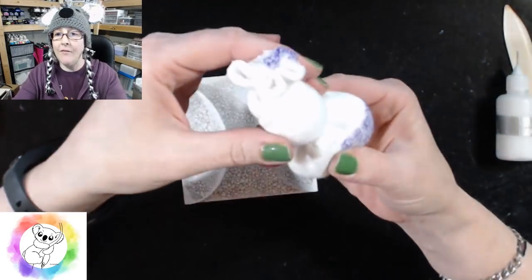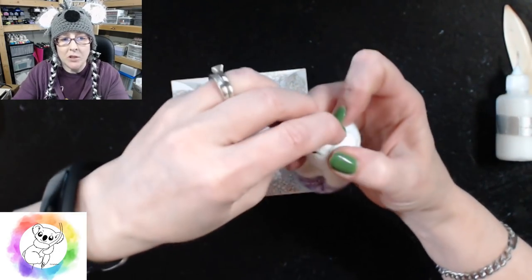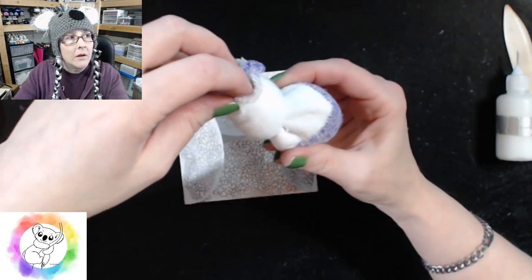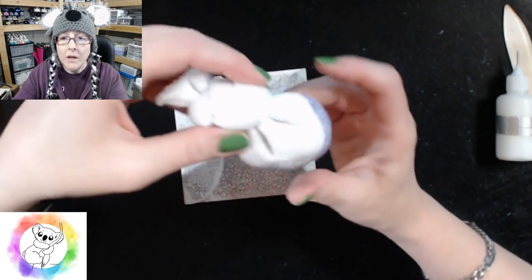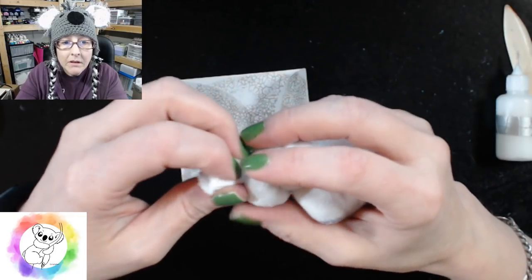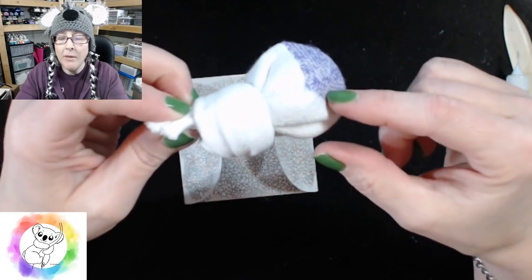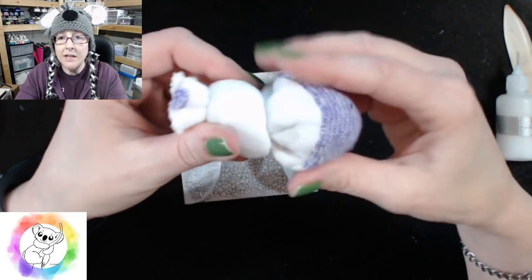How did I make this? I have a video on this. Pamela, if you're able to look up while you're watching my video on this and link it for them. Otherwise, it's just called the DIY Embossing Buddy, and you should be able to look it up. It's just a little children's sock, and it has baby powder in the bottom. You can use cornstarch or whatever you have laying around your house, and that's all I used.